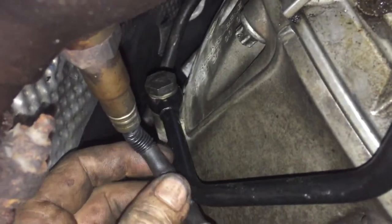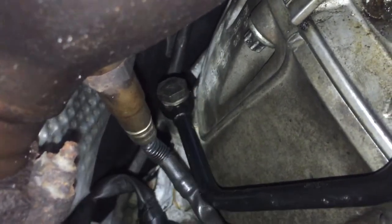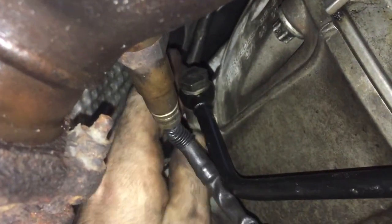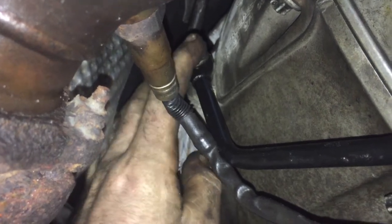Also, right behind your oxygen sensor you're going to see this tube that comes up. I think this is a 16 as well, and this is called a banjo bolt. When I get out, I'm going to show you what a banjo bolt looks like. This is where the fluid goes in or out under pressure, and it goes up into your radiator and into the motor.